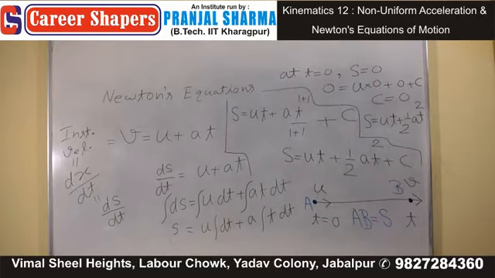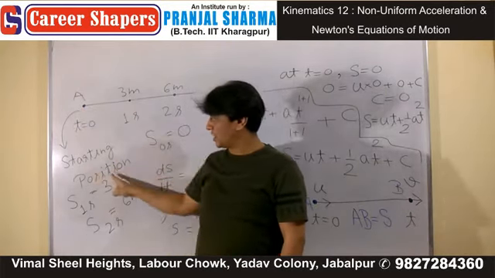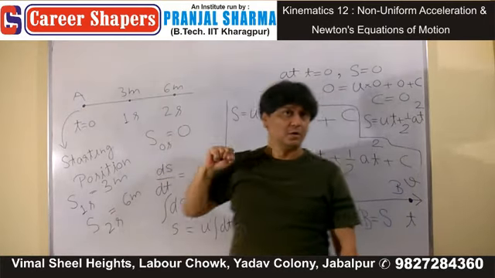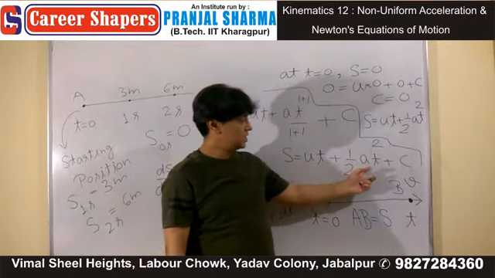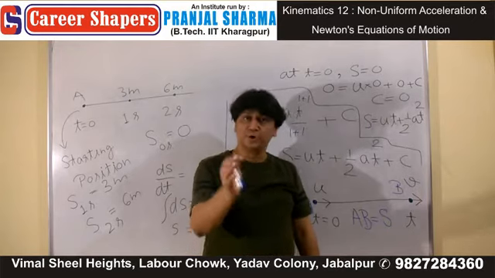This is the meaning of this path. Now we have been given information that S is the displacement covered by the object in time t. So if S is displacement in time t, then at the starting point time is 0. So what is your displacement? 0. This gives us 0 equals 0 plus c, which lets us know the value of the constant of integration is coming as 0. That's the only meaning of constant of integration in this particular situation. I hope you understand this now.